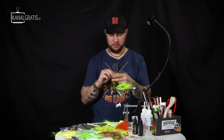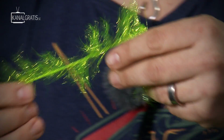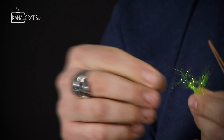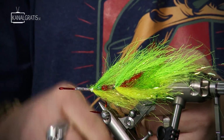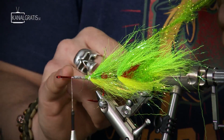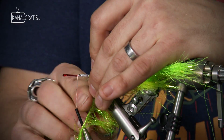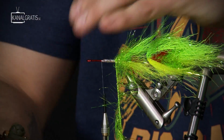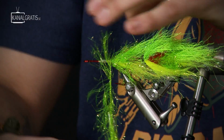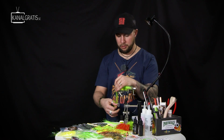So we're gonna body wrap this again with the fluorescent polar reflector flash here. Make sure that those fibers are pointing the right way here. So we tie that in again. And usually I go with this all the way to where I stopped with the wire here. It's usually a good distance. So we wrap this forward at the same time as we're folding all the fibers backwards, building a nice and tight body with a lot of volume.